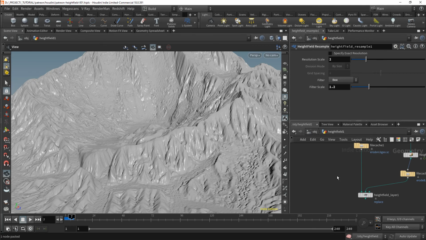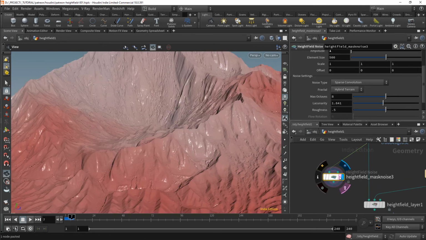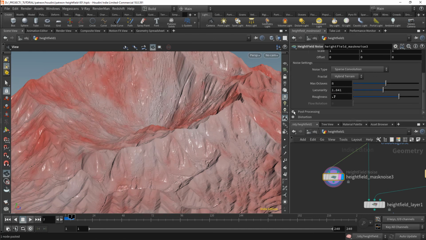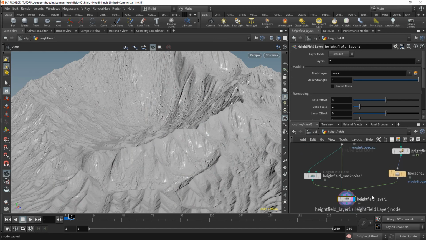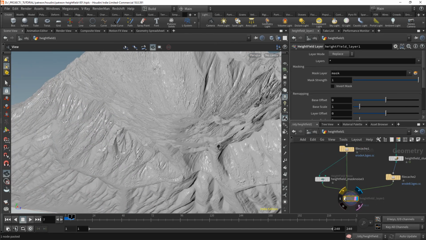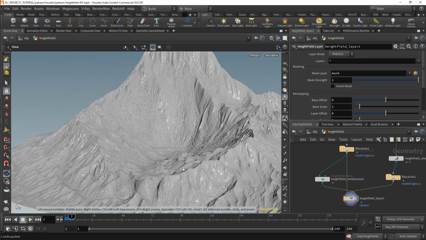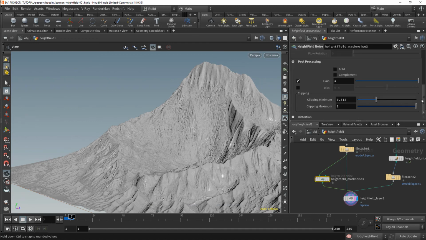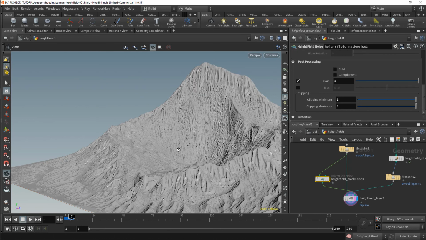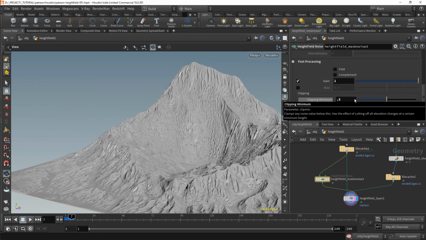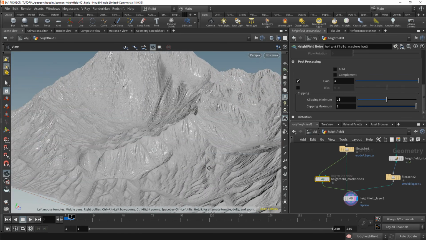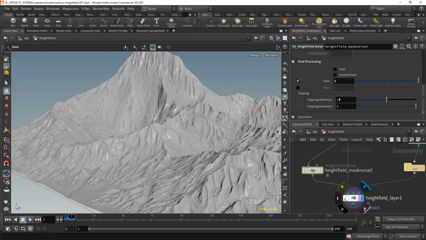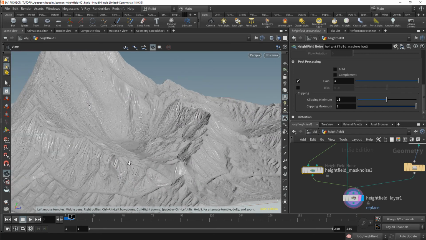So the first input will be erode A and the second would be erode B. So I'm gonna create a mask by noise and we're gonna mix those two results based on this mask. Could of course use a mask by feature if you wanna mix by height or something else. Okay, got nice contrast, and let's mix those. So if we look at what's going on, we do have some of these nice ridges that we get with the slump, and we also keep some of the original shapes in the erode A. If I increase clipping minimum, we just reveal the erode B, and if we put 0.5, we basically have 50% at minimum of the erode B. So that can be an interesting way to mix your different results. Yeah, that's pretty cool.